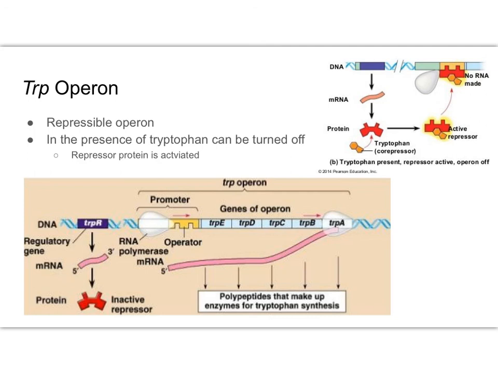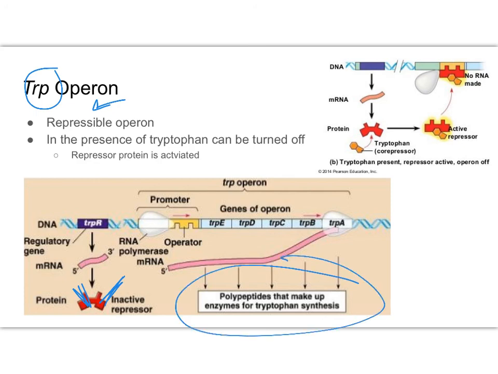So the opposite will happen in what we call a repressible operon. So our most common example of a repressible operon is called the trp operon. And so this is an operon that is normally on. So you can see in the picture down here at the bottom, there's no repressor protein. The repressor is inactive, pointing kind of out to the sides, so it wouldn't fit in that operator, so RNA polymerase can go ahead and do transcription. And so this operon is normally on.